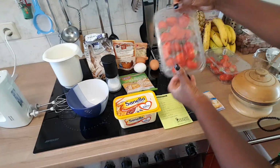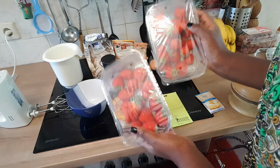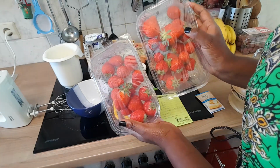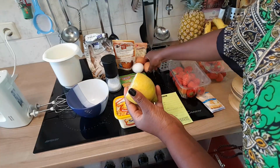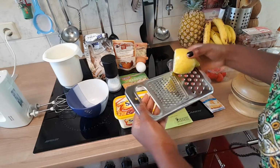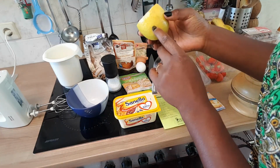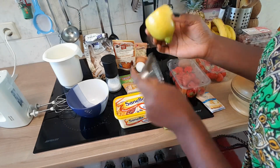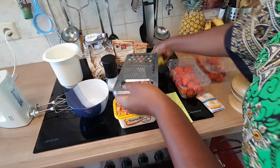And as you can see, the cake will be strawberry cake. And then I'm thinking of just grating some lemon, its skin.